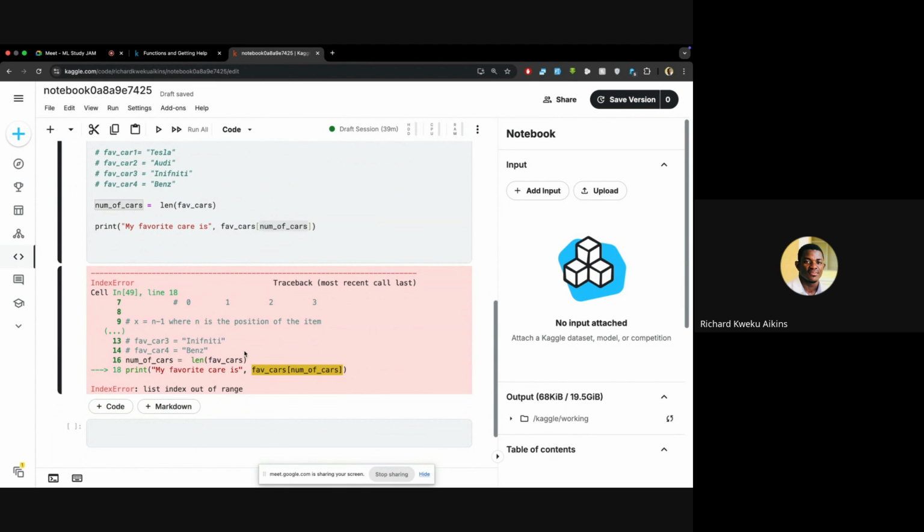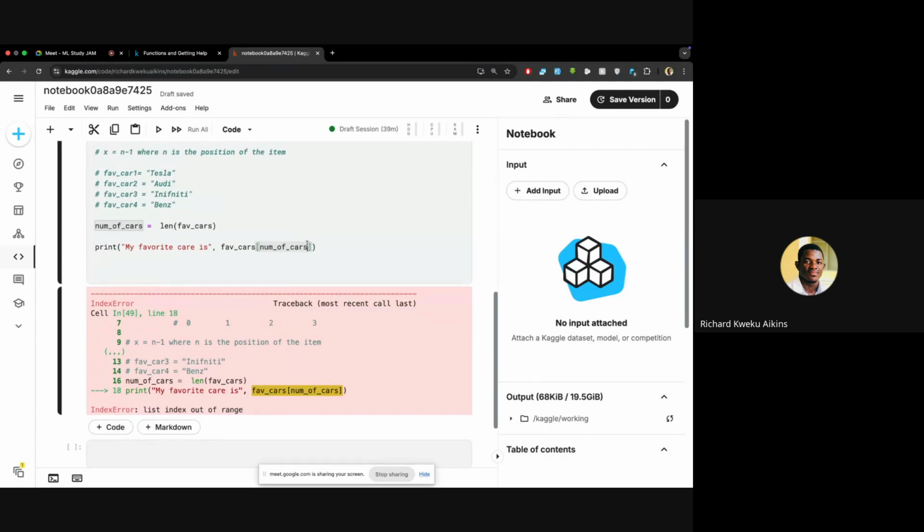Okay, they didn't state it. So this is pointing to where the error is, right? And this is highlighted as in this statement is where the error is coming from. So, index out of range.